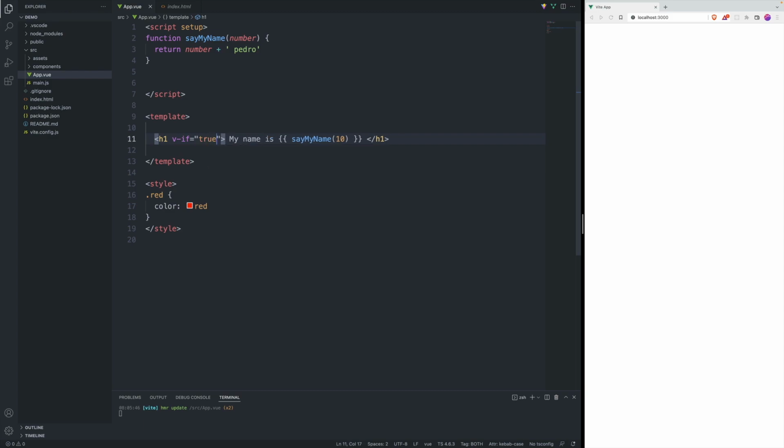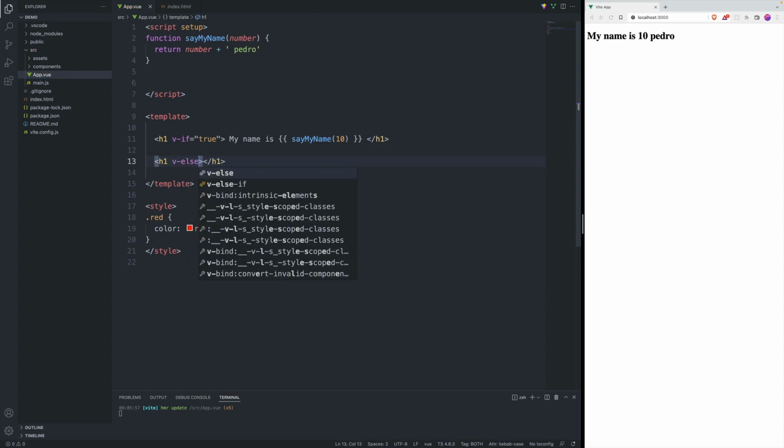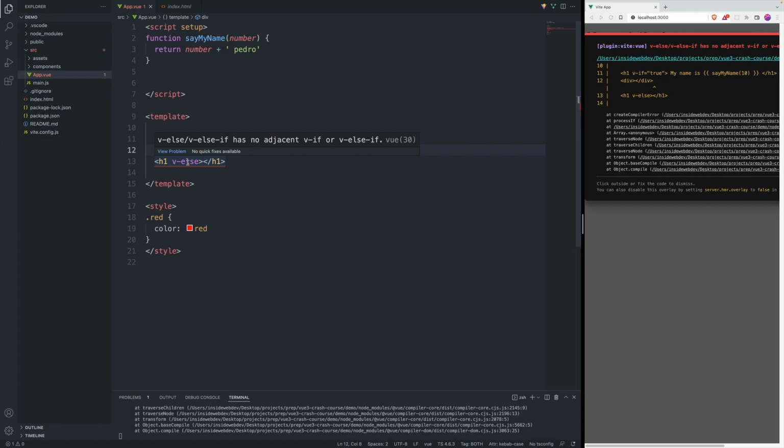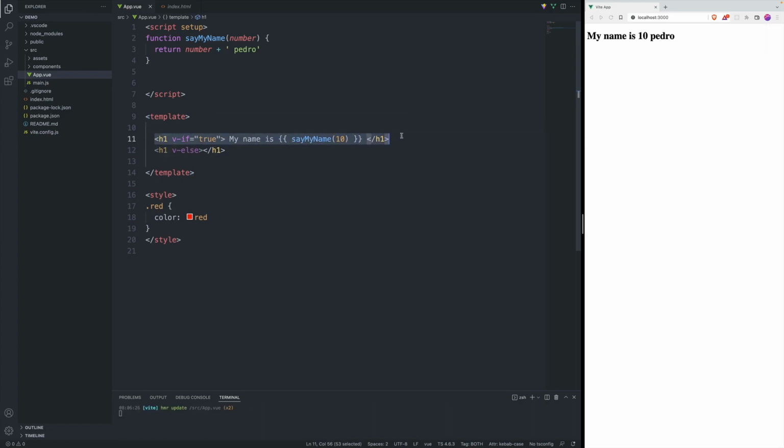So let's just change it back to true. And we can also have another one, which is else. And the thing with this one, it needs to go after an if. So they need to be on the same level. So if I were to add something over here, as you can see, it says they need to be together. It's complaining. So if I remove this, you can see that they are on the same level and they're next to each other. So over here, else, if this is false, this is gonna be cold.